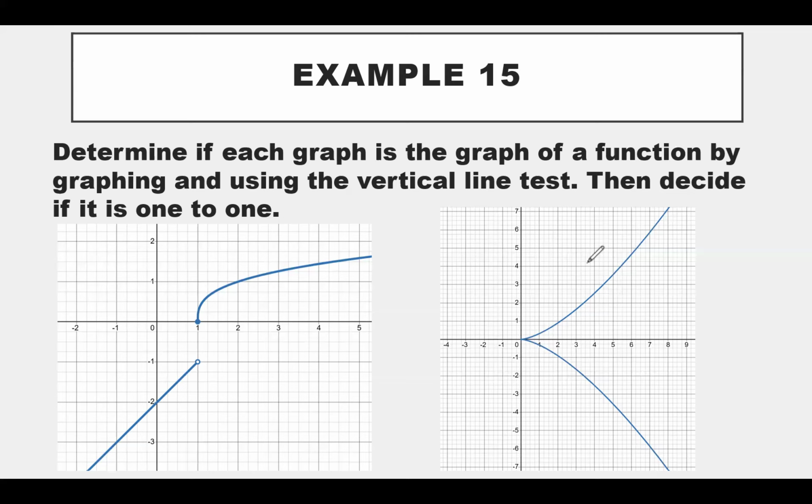The graph on the right is not one-to-one, and it's all, well, I should say, I misspoke. The graph on the right is not a function, excuse me. The graph on the right is not a function because there's lots of vertical lines you can draw that go through the graph at two or more spots. So on the left, it's a function which is one-to-one. On the right, it's not a function.